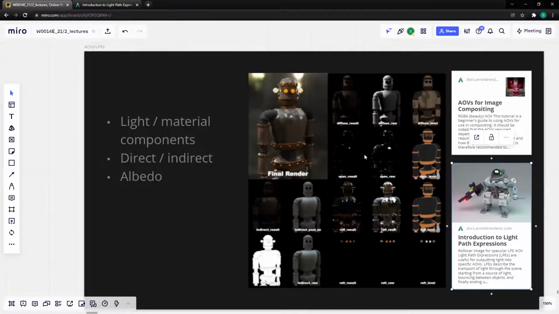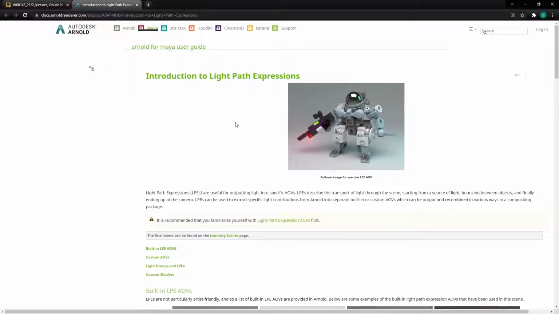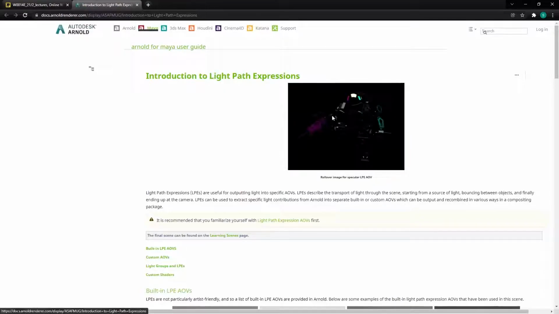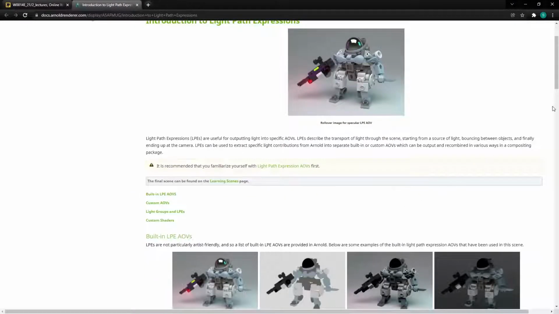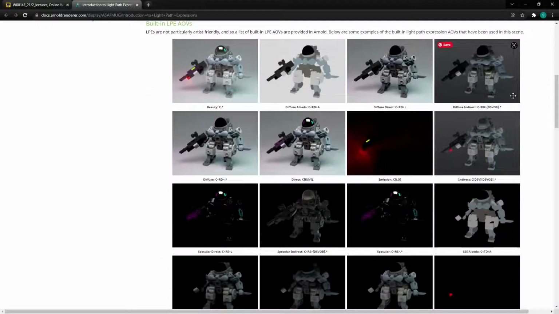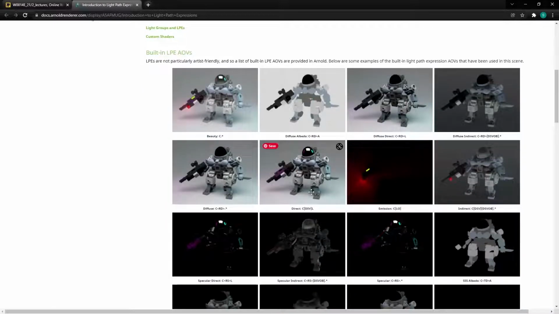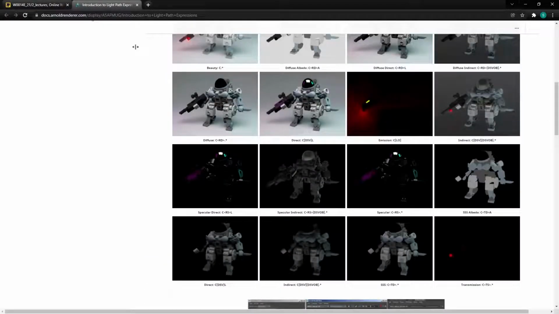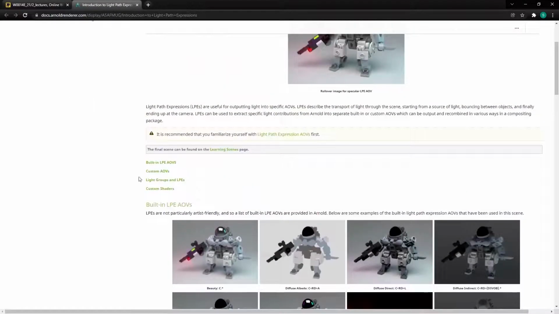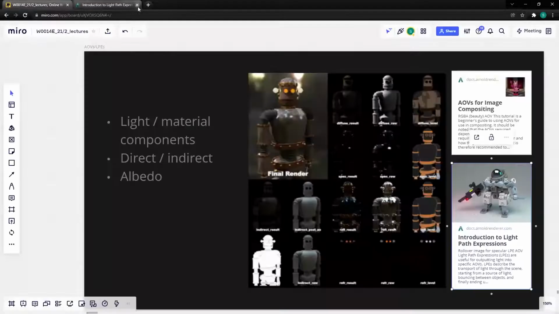well, sometimes that would just be called maybe render layers or something else. But something that's becoming more and more common really is light path expressions, which is basically if you want to create your own AOVs, you can do so using a certain terminology or a grammar for how to write this. So you can isolate exactly the parts of the image that you want, which is a little bit cool, but also quite nerdy. You can get quite far using the built-in AOVs, which is, yeah, built in.